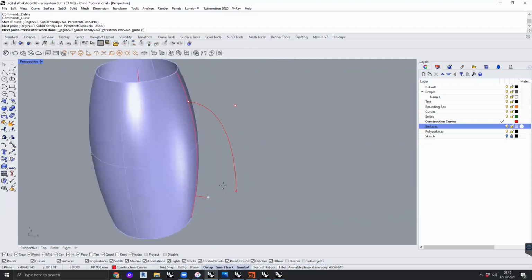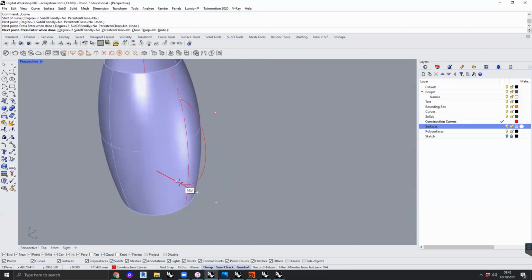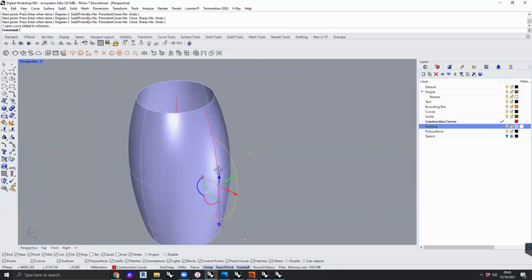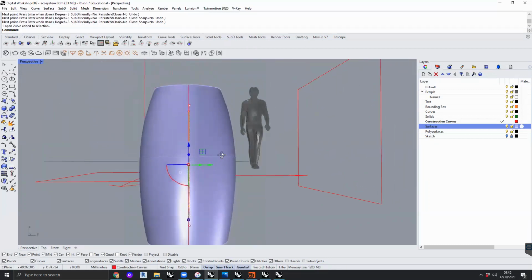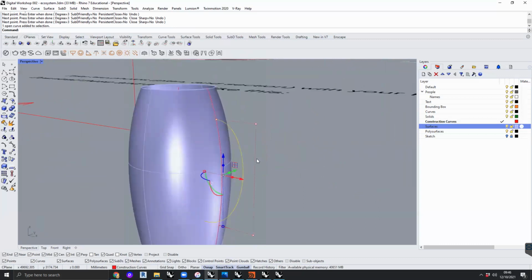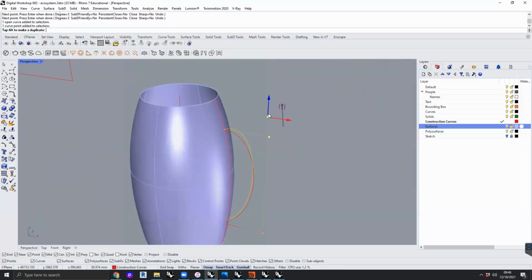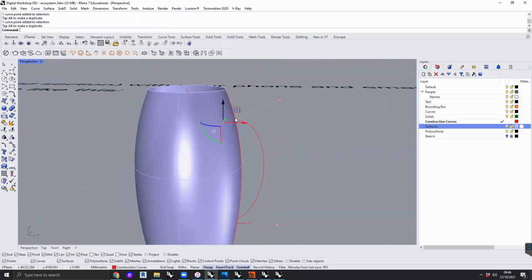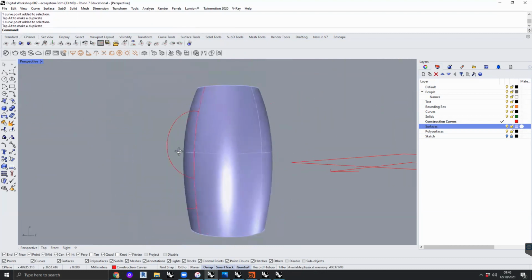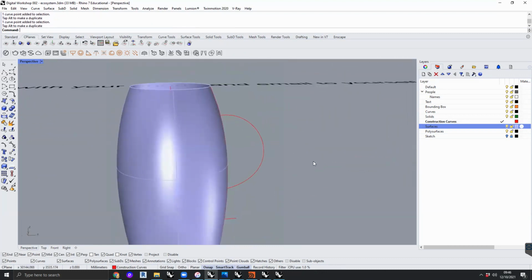Where am I going to go down? I need to find somewhere that I can snap to that's down on the ground. And this line is quite helpful. So I'll snap to there and then maybe I'll come in and snap there. That way I've still got something that's exactly in line. And now I need to move some of these things about, and I'm going to use the red and the blue arrows to do that. I want to be not precious, but I want to know that it's all in line because otherwise it's going to be a bit wibbly and wobbly.